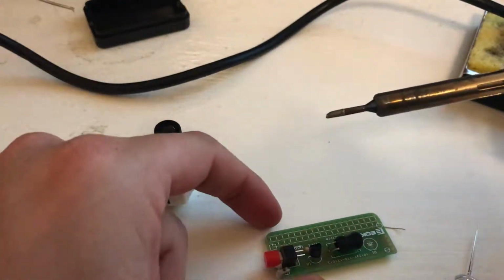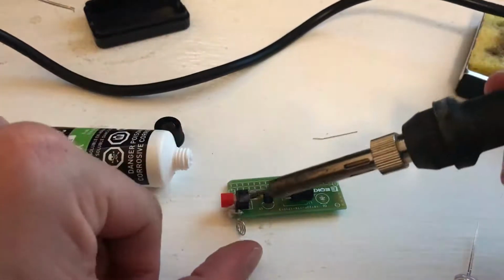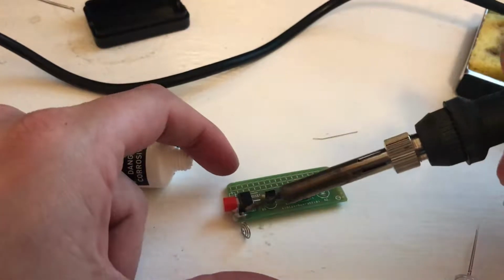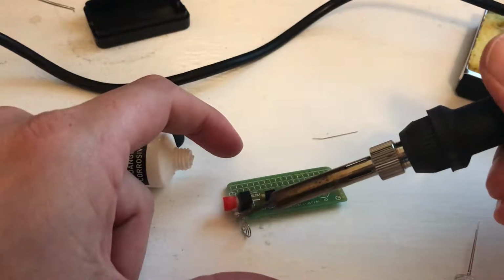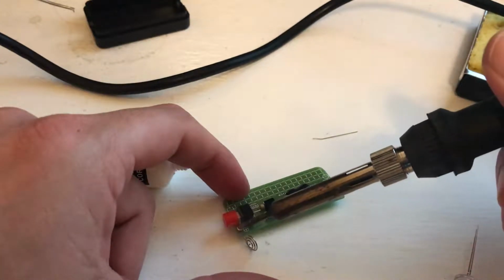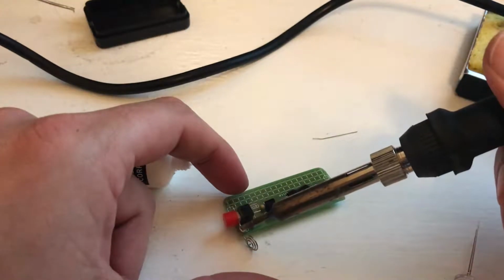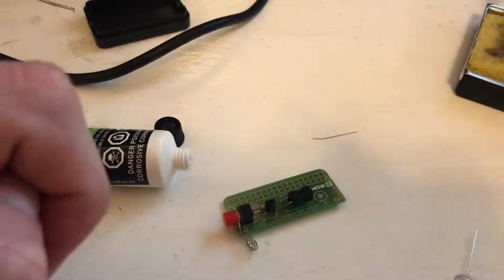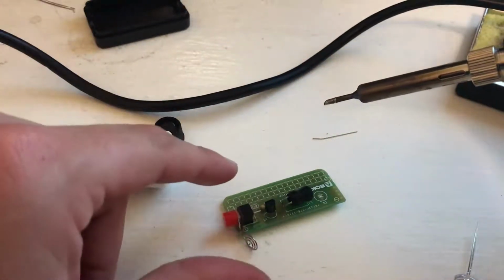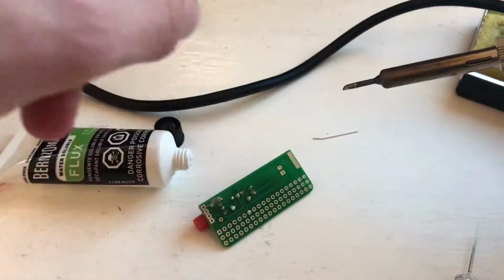Okay, let's scoot this up a little bit here. Money shot right there. Okay. Ooh. I didn't realize what I was doing again. Okay, here we go. It's not even hitting the bottom. That was good. I just picked up the entire solder joint. Oh, great. Okay. Oh, I know what I'm doing wrong. I'm an idiot. The metal's on that side.